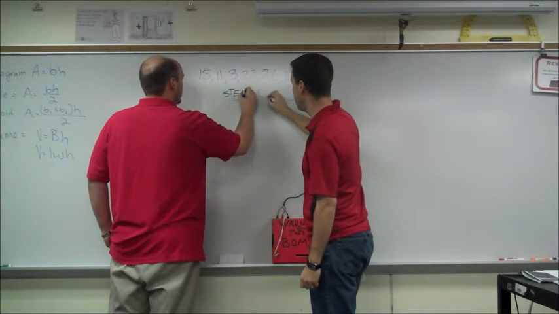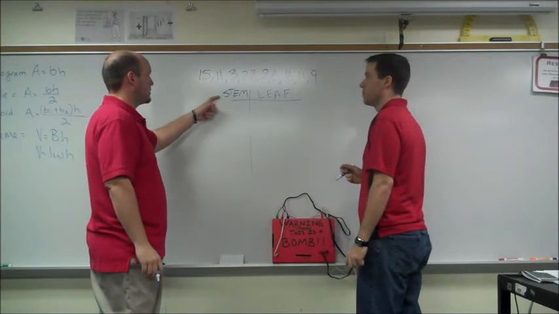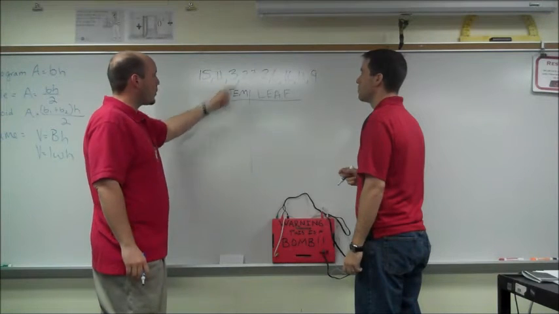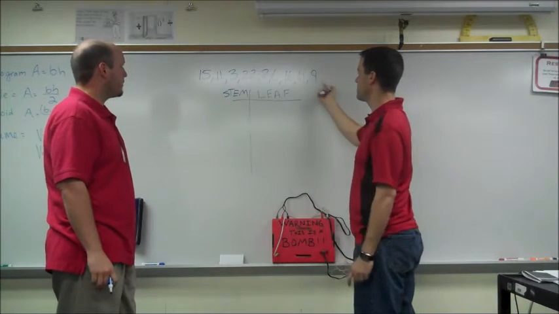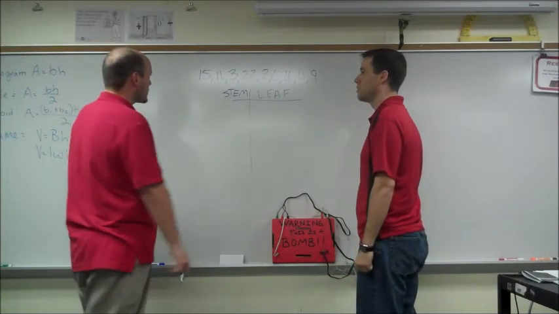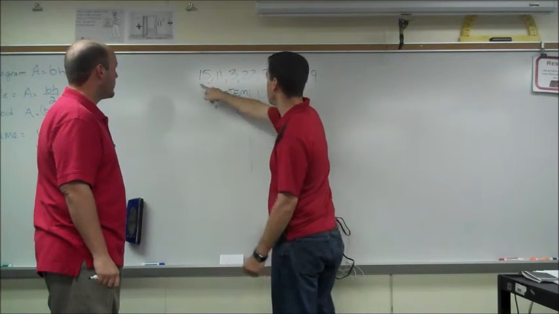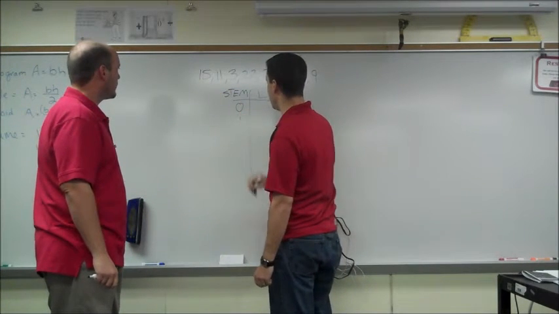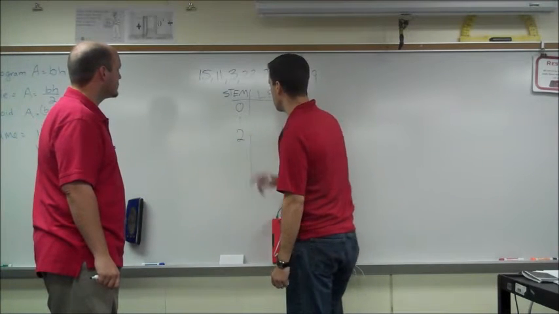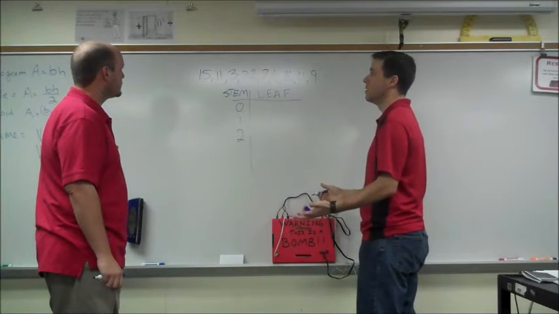That means this would be the leaf? And the leaf is over there, correct. So the stems represent the tens digit in these numbers, and the leaves represent the ones digits in these numbers. But what about like 6 and 9? And even 3, they don't have a tens digit. Right, so on those we're just going to put a 0 over here. Good idea. I know I got some numbers in the teens, so I'm going to put a 1 there, and I have at least one number in the 20s, so I'm going to put a 2 there. So 0, 1, and 2 is our stem, because those are the values in the tens place.